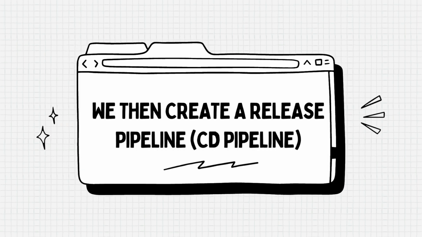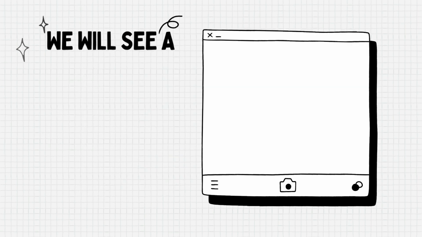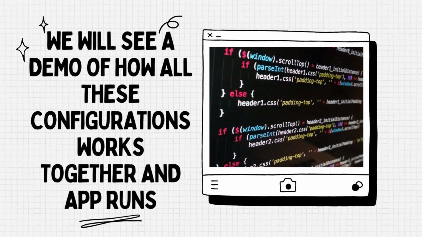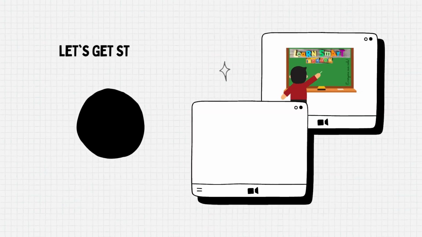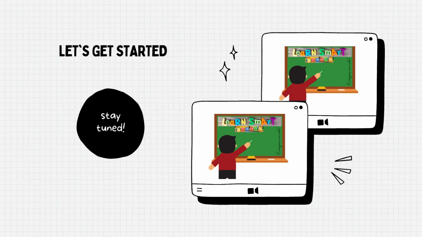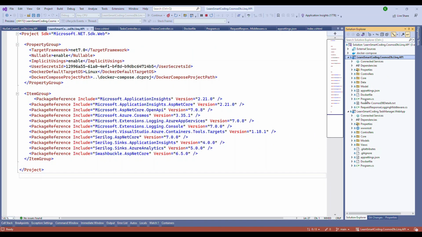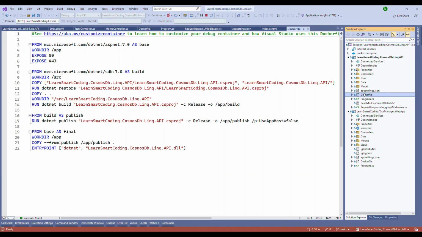I will be using the two existing applications that we have been seeing for the last couple of videos, which are nothing but the Task Manager API and the Task Manager Web App. Come, let's get started. Alright, so you see there is this application that we were discussing in the last couple of videos.